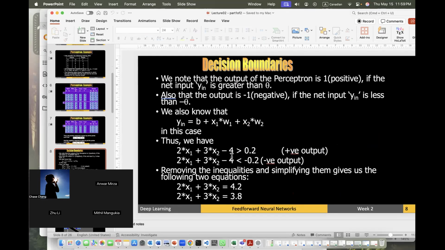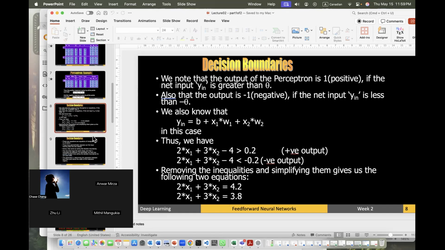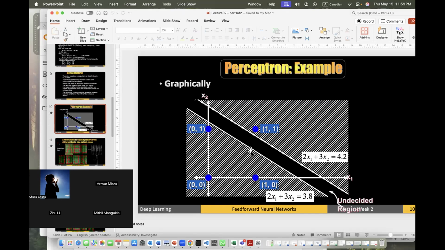These two inequalities can be converted into equations: I put equality here and simplify, and I get these two equations. I can draw these two equations on an x1 and x2 plane, and they will appear in the form of two straight lines here. If I plot them, they will appear like this.